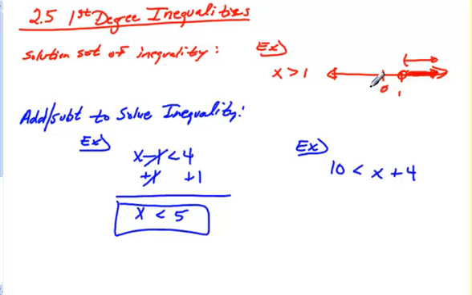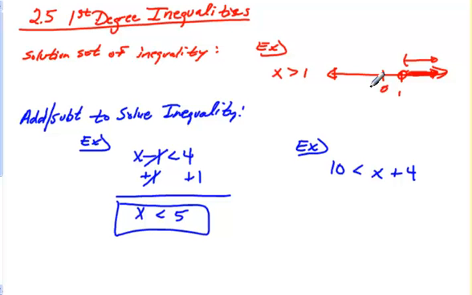Does that change my problem, or is that still acceptable? It's still acceptable. You guys saw that in algebra problems with an equal sign. You still have to be careful with your sign and with where your X is in relation to the sign. But you can solve for X like always. We said you can add and subtract anytime with inequalities, and it won't tear anything up as long as you do the same thing to both sides.